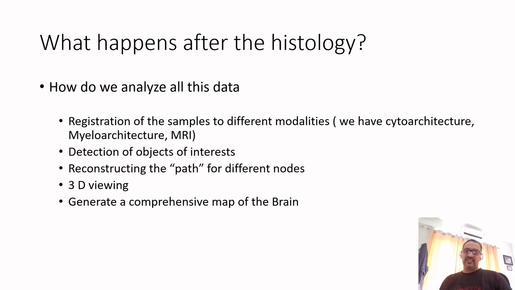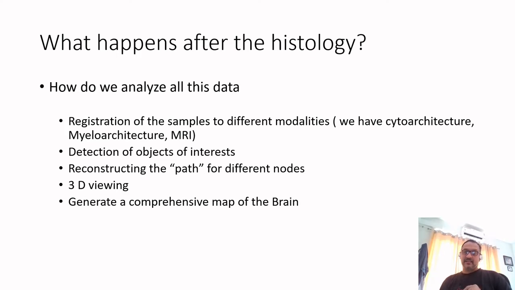The second thing you want to do is detect the objects of interest. As a neurobiologist, I could have sat under a microscope and looked at these glass slides, 7,500 sections, and started counting all these different objects manually. There are 85 billion neurons, as we just mentioned. It is not possible in my lifetime. So yes, we are developing automated algorithms, and we'll talk a little bit more about that. So you want to detect the objects, such as cells, fibers, etc.